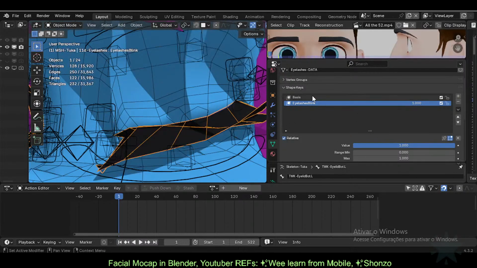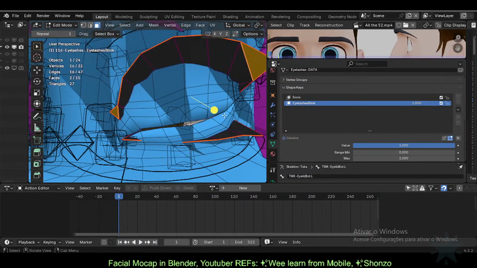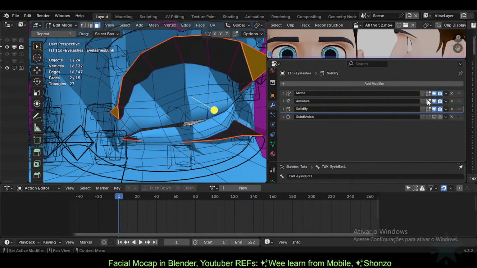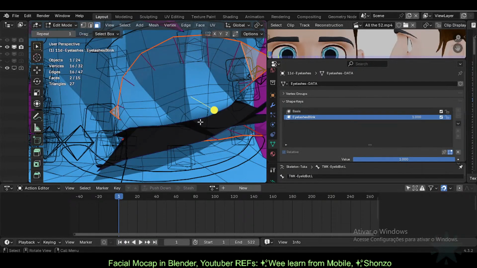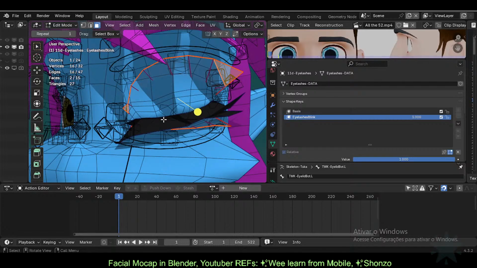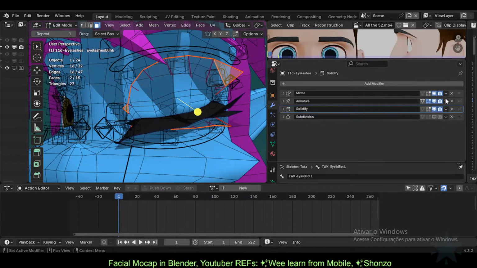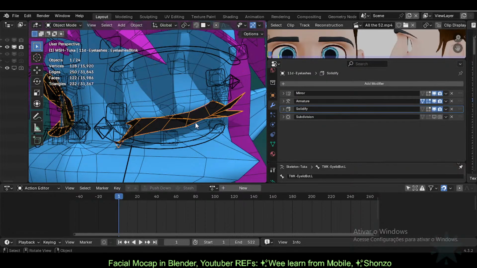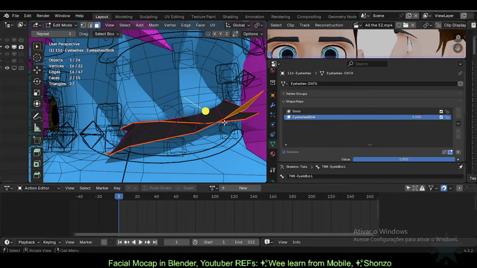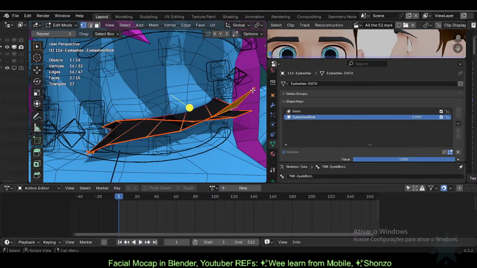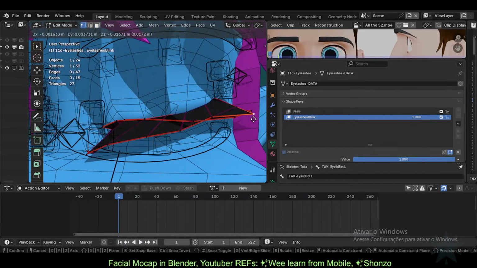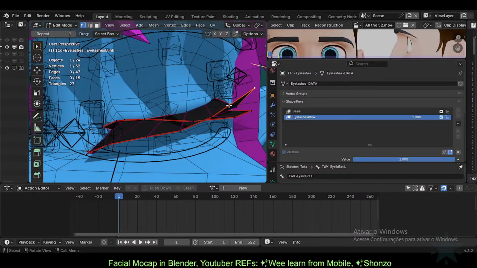Alright, so what's going on here? Alright, so I need to get here, right? Yeah, so it did the mesh from this, right? So it's alongside the armature deform, I believe, right?